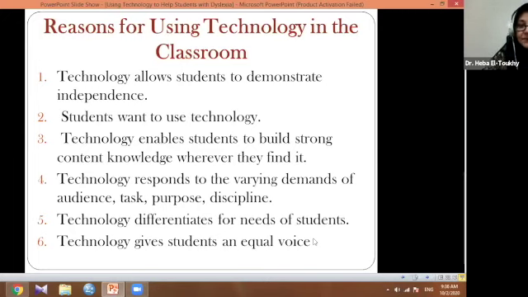Technology responds to the varied demands of audience, task, purpose, and discipline. So they are not only teaching them how to read and write and touch-type kinds of skills for language, but it goes much deeper than that. It differentiates for the needs of students from one to another.